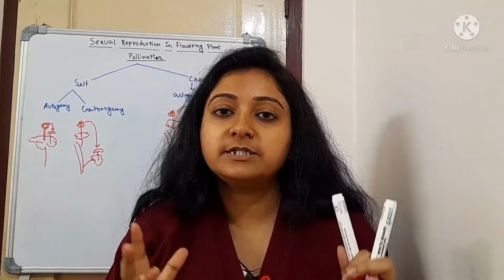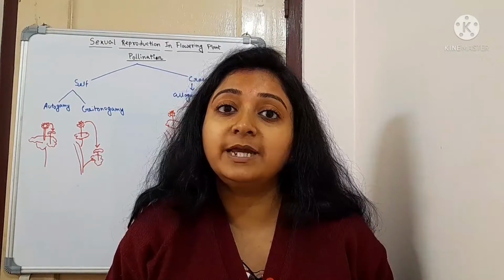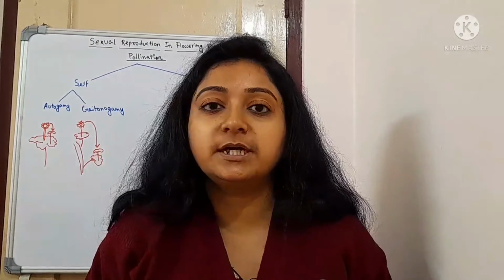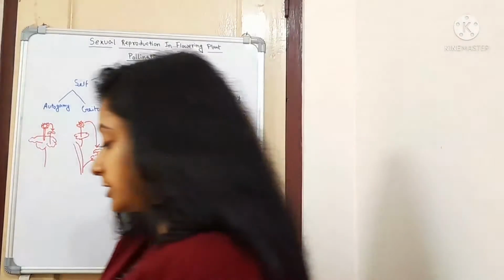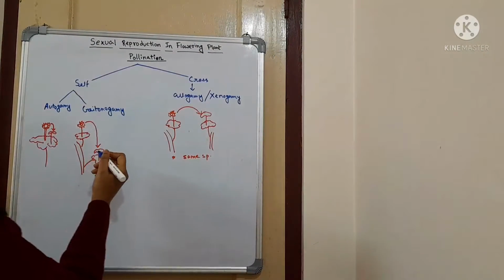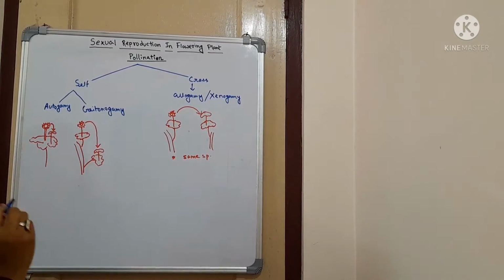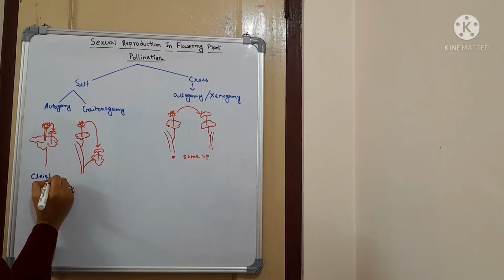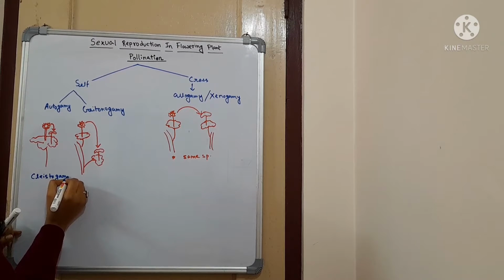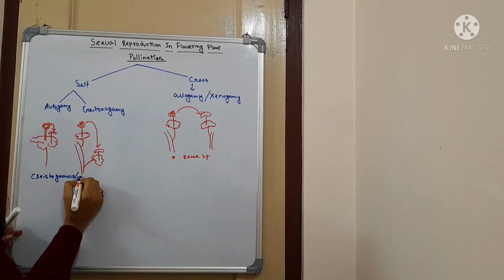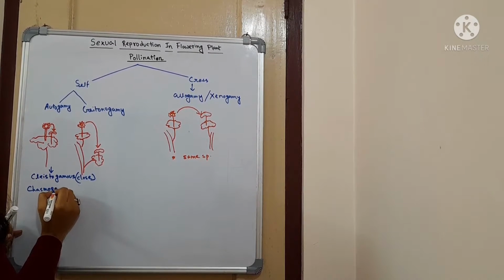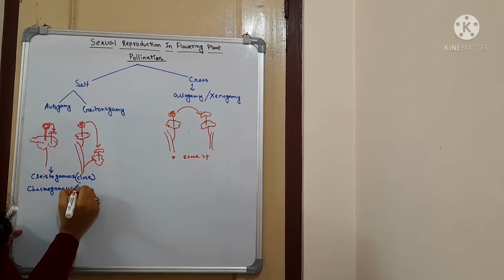Okay, so there are several flowers which always remain closed in nature. Those flowers are considered cleistogamous flowers. So let us see that to ensure the event of autogamy, there are two types of flowers: cleistogamous flowers, which always remain closed, and chasmogamous flowers, which are the opposite of the cleistogamous flowers and always remain open.